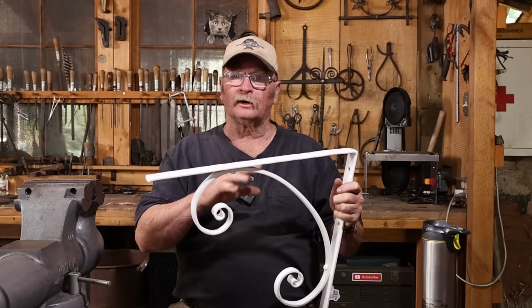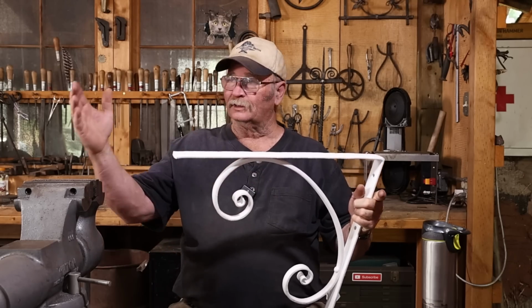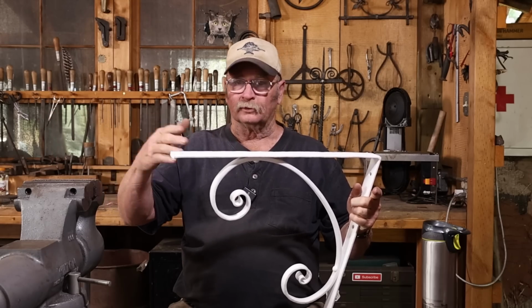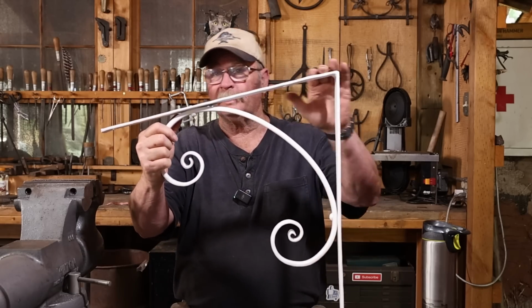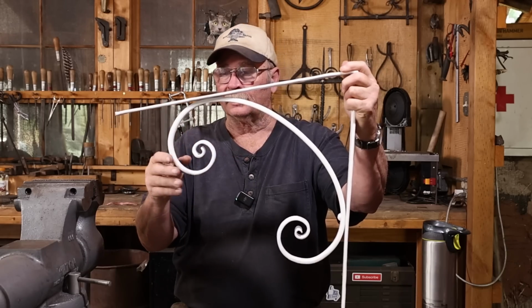These angle brackets are for a house here in Beulah, and they're to support just a little extension roof over the front window. This isn't a full roof, it's only about 2 feet wide, just a hair wider than this top bracket is. And no, these are not supposed to be 90 degrees. This is the pitch of the roof, and they fit under the rafters on that little awning extension.